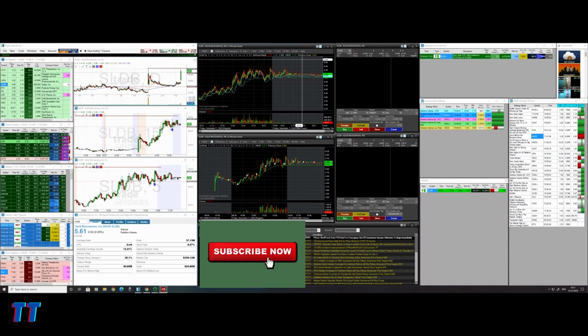Just wanted to take you through the setup I've got. So I use Trade Ideas for data analytics, and I use TradeZero Pro for my actual trading. So the way I'm set up here, I've got two screens.